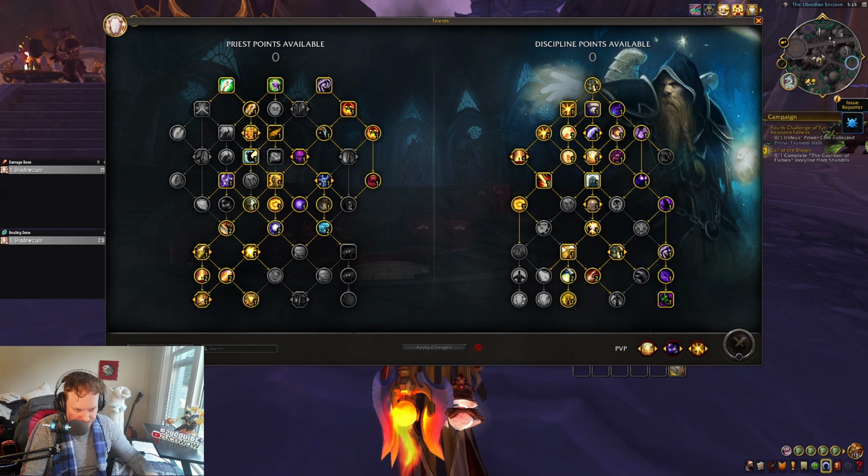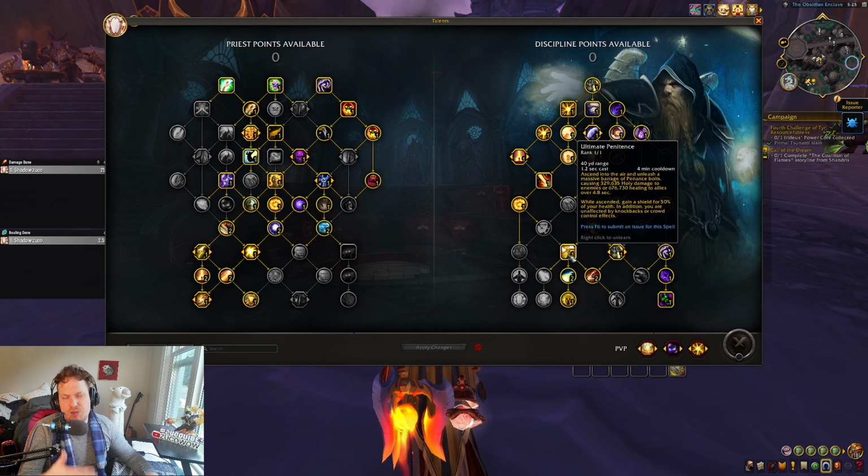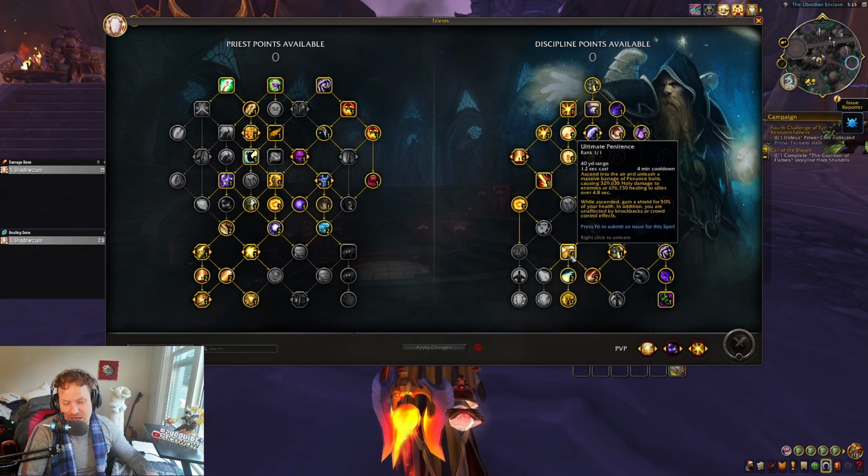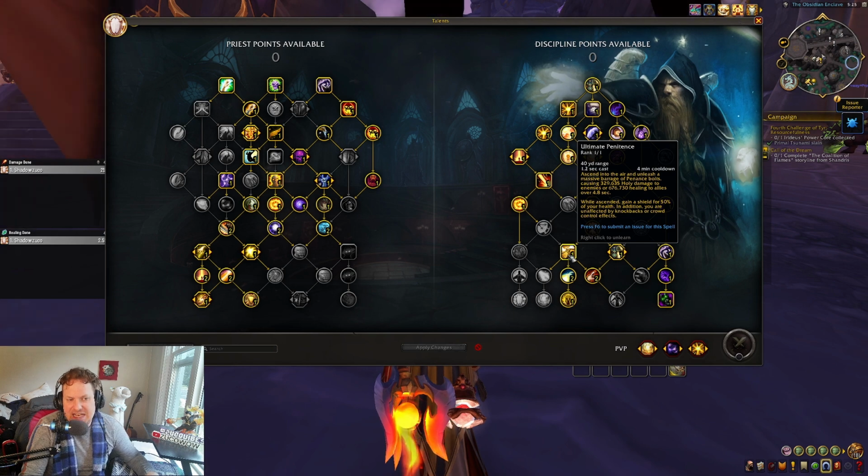Okay, we're back. Here it is right here. This used to be called Light's Wrath. Light's Wrath used to be the old Legion artifact ability, and it carried through all the way until now, and finally they got rid of it. Ultimate Penitence is insane. It's way, way better.